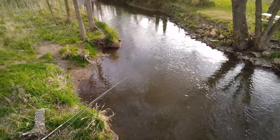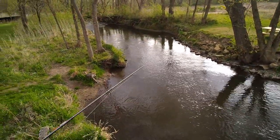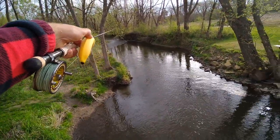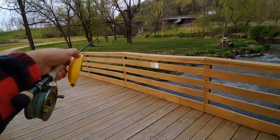If you're gonna go in water in Wisconsin, guys, you better be wearing waders, because it's cold. Even I won't last standing in here. I won't make it through the day. I'll get so cold. But you see, it's a little bit difficult to think about trying to cast in here. You might go to different parts of the trail, step down, cast in. There's no need. There's so much here.